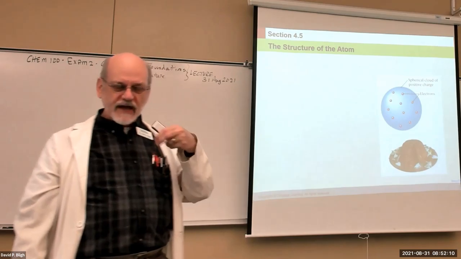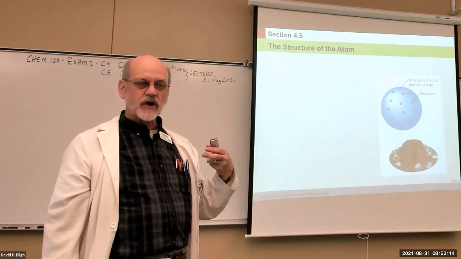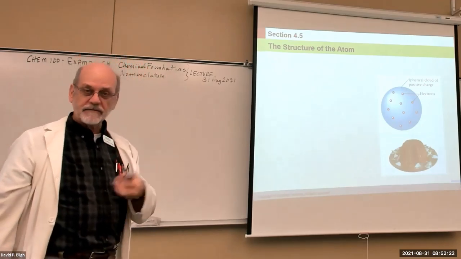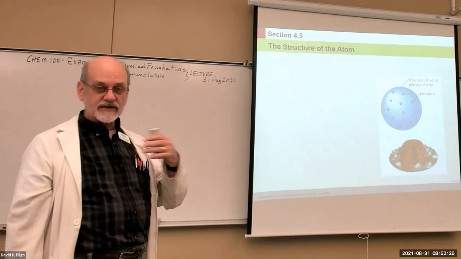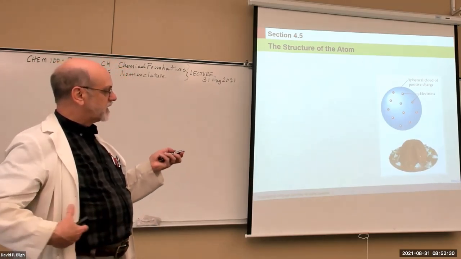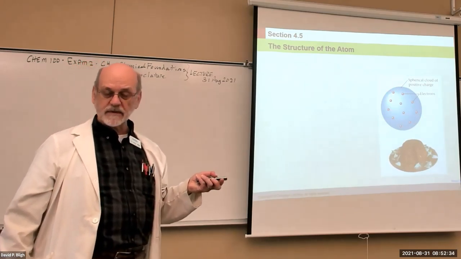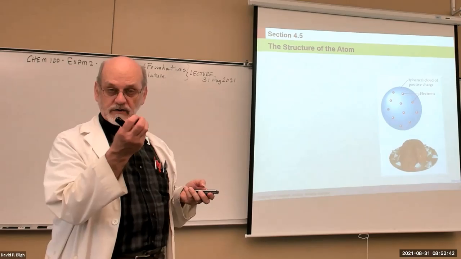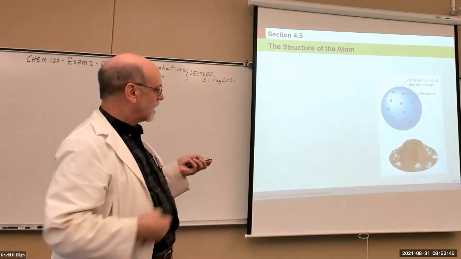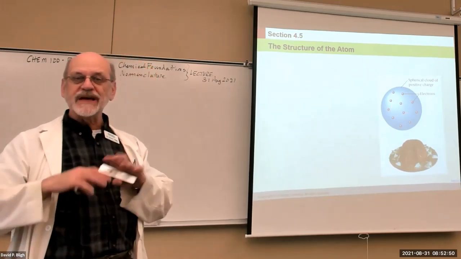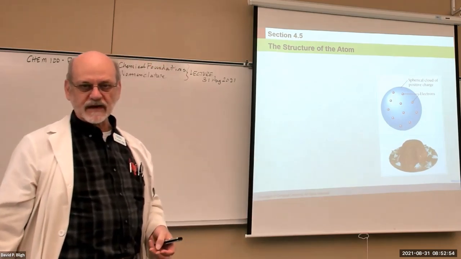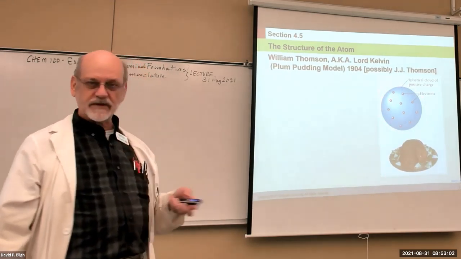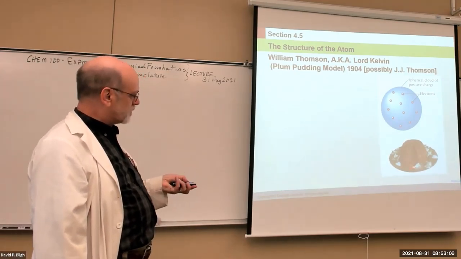Now, he didn't have the expertise or the instrumentation at that time to determine the actual mass of the electron, but he did determine that ratio, charge to mass. And he proposed that since electrons come from any source, they must be common to every element. Then he proposed that the electron was part of the atom, but he didn't know what the positive part was. He said these electrons were solid particles, I mean, they were real, but they were surrounded by a positive charge matrix of indefinite composition. And that's why we call it his plum pudding model, because it looked like the English plum pudding. Well, there's a picture of it there.